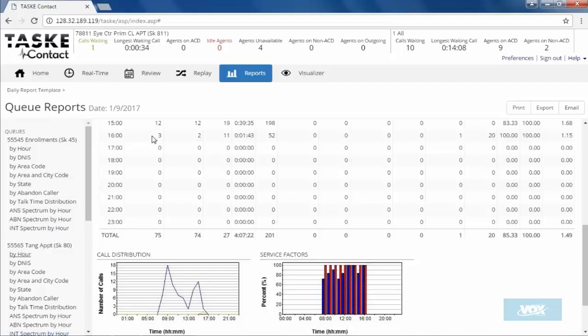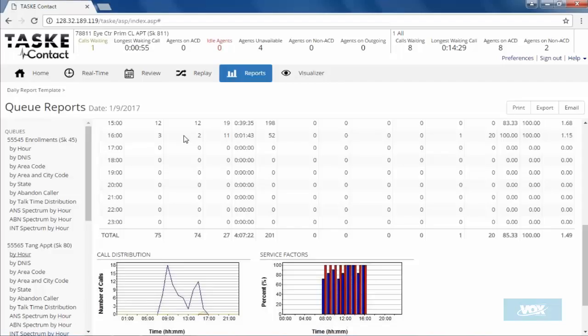So it's offered once, interflowed once, offered again, and then answered in this particular case. Okay? So really, out of all 75 calls, there were actually 74 unique calls, and all of them were answered. One, of course, had to follow a kind of roundabout path there to get answered.